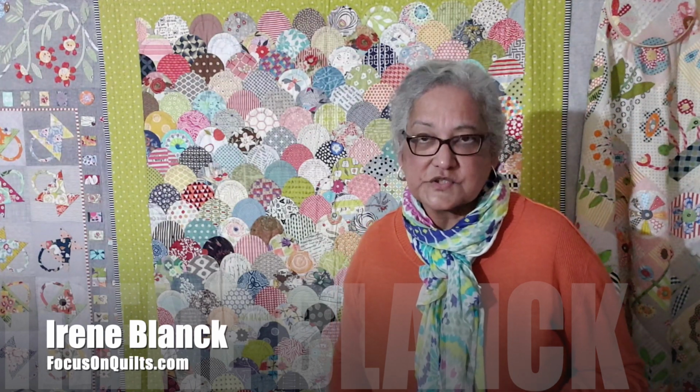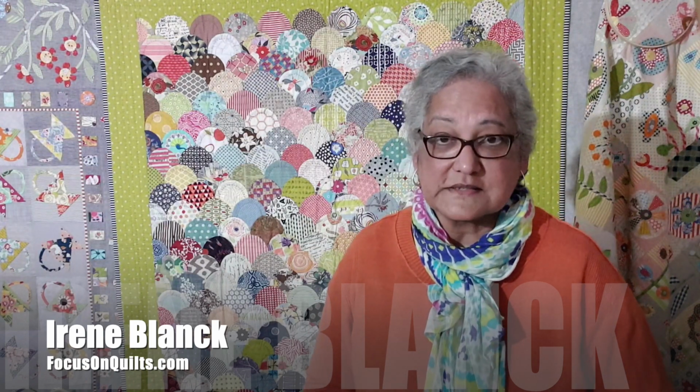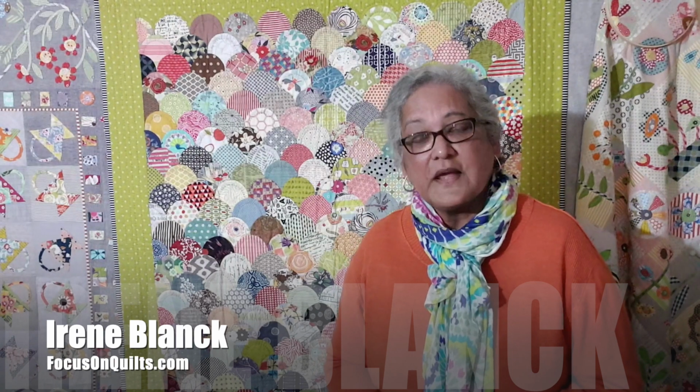The clamshell quilt is by far the most popular class. This is because we have no background fabrics to sew the clamshells onto, no lines, no grids, no papers, and I like to say no stress. All you need is a template and basic sewing.